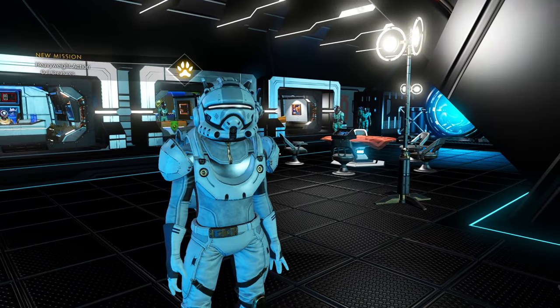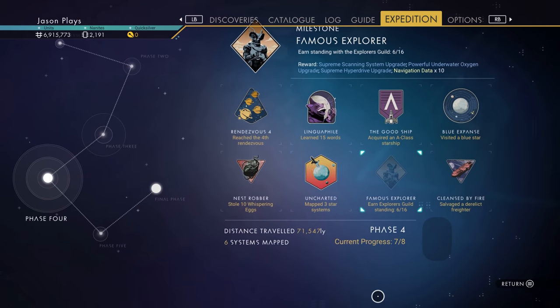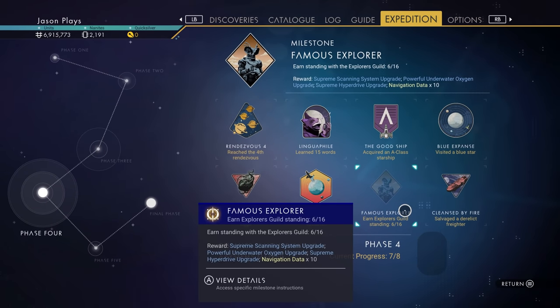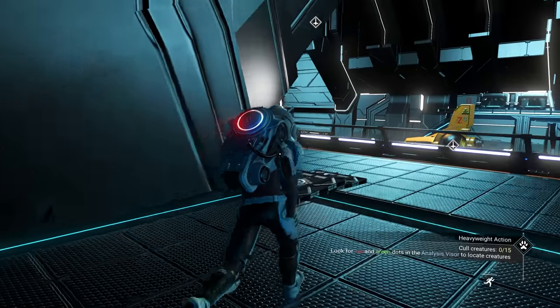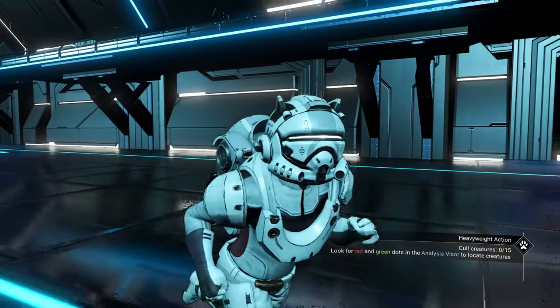So I'm going to fast forward through all this, you guys. Well, let's look at our expedition guide. We're at 6 out of 16. I need to do 10 more missions. You guys know what's going on. So we're going to have to fast forward through this part. This is going to be me just doing a whole bunch of missions. So I will see you guys in a second.